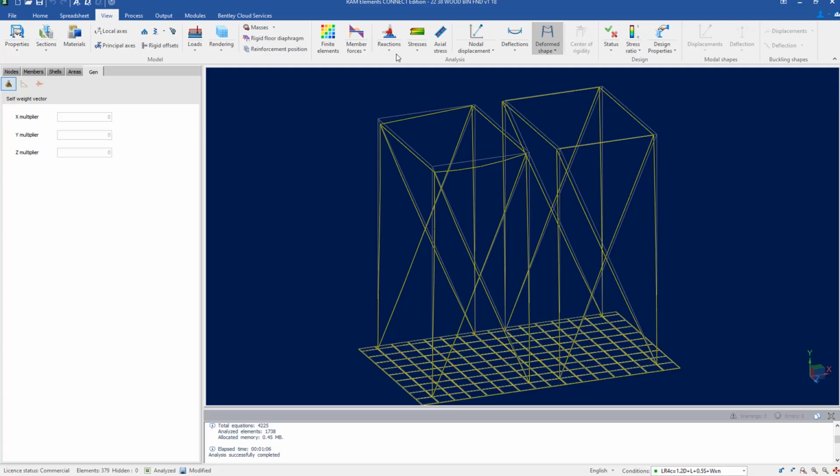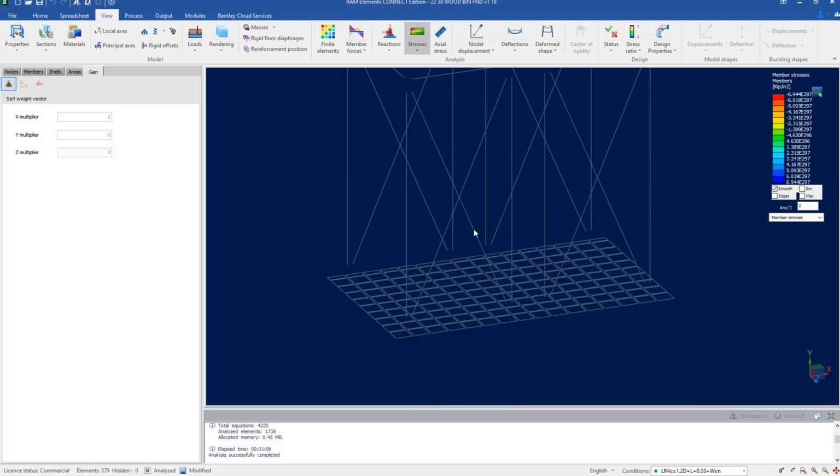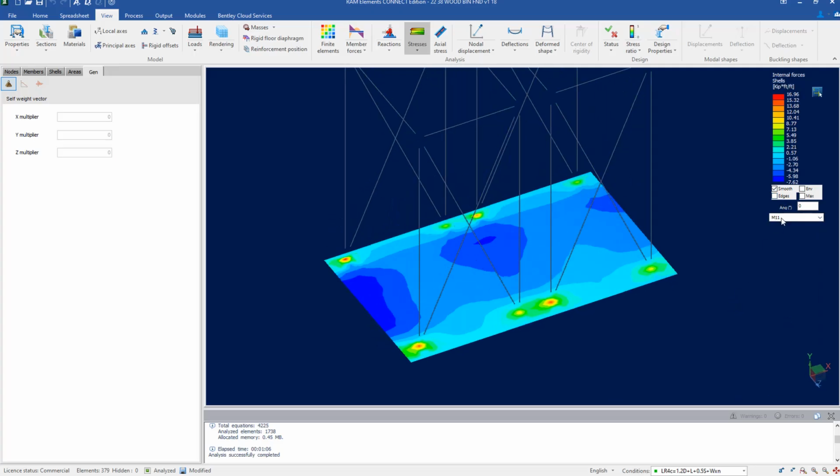If I want to look at what the actual displacement of a node is, I can do that. Turn on XY, I can even turn on rotations. If I want to look at stresses in the mat foundation, I can turn those on. And I'll need to come to moments. And if I turn on the edges, it shows me my elements. If I turn on the max, it'll sometimes do something.